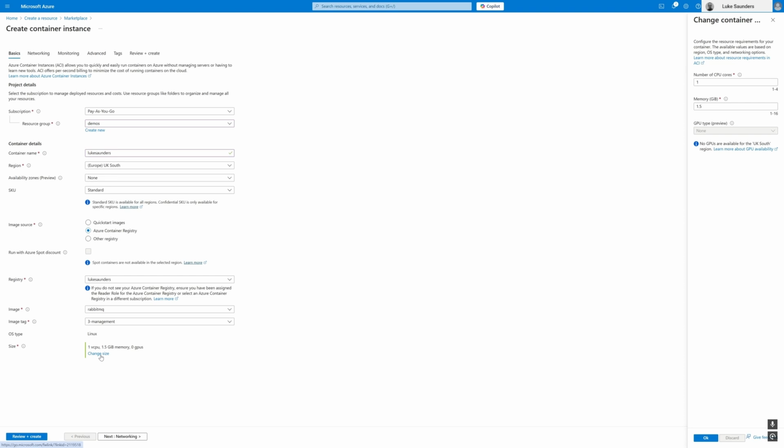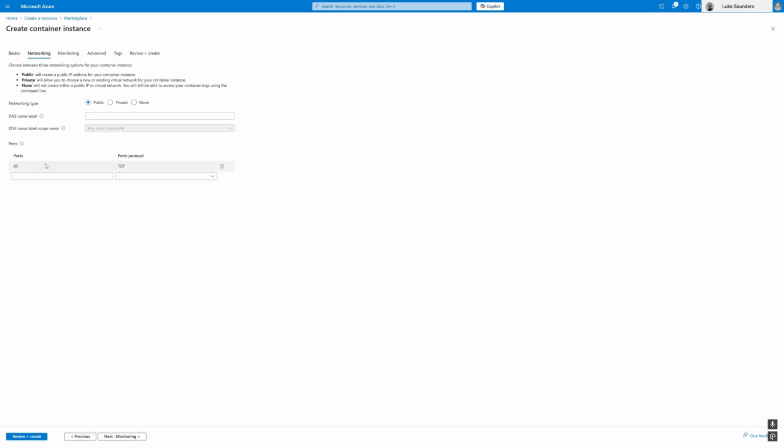So we can have a look at selecting the size here. I think that's probably fairly minimum. So yep, that will do for the purposes of this particular demo. We're then going to select networking, and it's here where we then need to look at our ports. So we firstly need to open up the management portal port. This is the localhost slash and then this port you go to, and then you log in with the default password of guest, because that is the default password that comes as part of that kind of container image, the RabbitMQ installation.